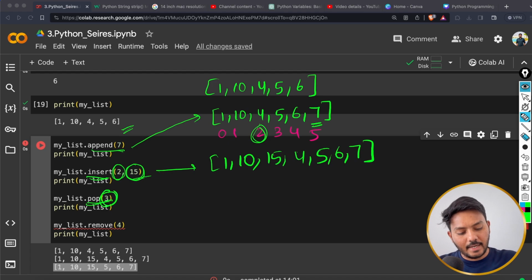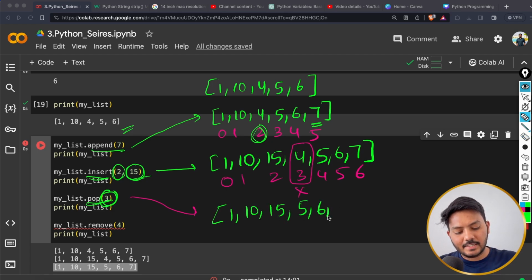So let's get the index again, 0, 1, 2, 3, 4, 5, 6. Index 3 is this value, and this will be removed from the list. So the output would be 1, 10, 15, 5, 6, and 7, because we popped this element from the index number 3. So this will be the resultant my list.